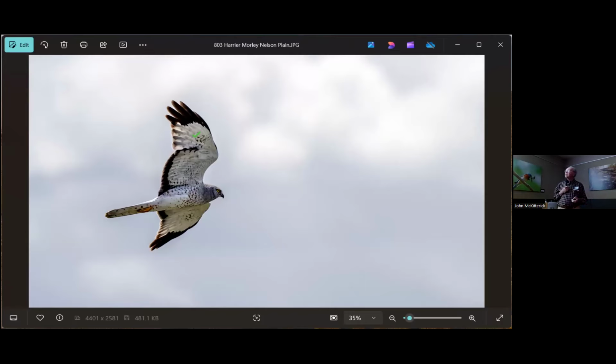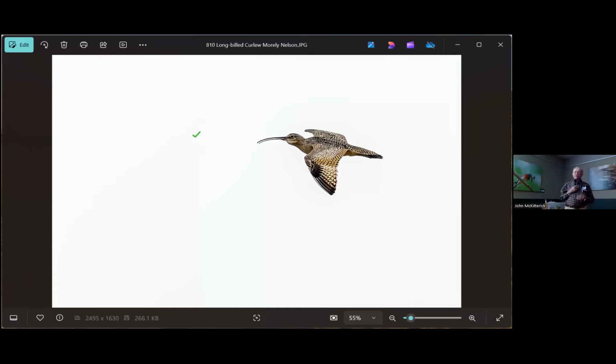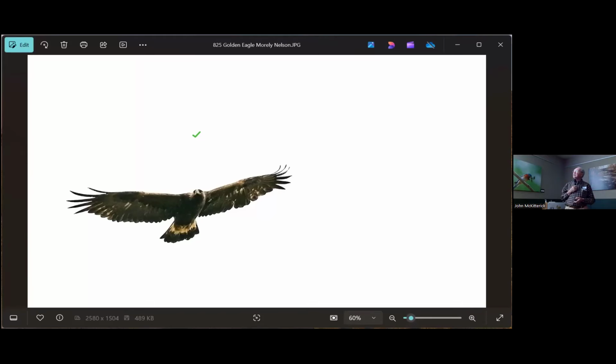Saw several of those. This golden eagle was perched on one of the perches. You'll notice the whitewash. A lot of this is lichen, but you'll see the streaks. That's all whitewash from birds taking off. We were watching him, and long-billed curlews flew in. Actually, 3 of them flew in, and they sat down beside us. So we watched these guys for a while, and we went back and watched the golden eagle, and he was gone. We found he had taken off, so we stayed with him, and Sue got this shot off. And he didn't turn around to come and take a look at us.